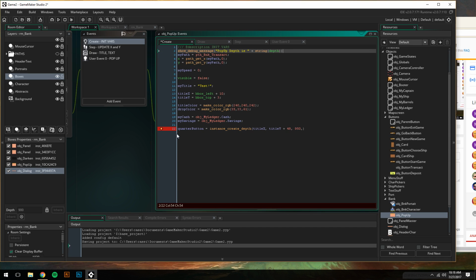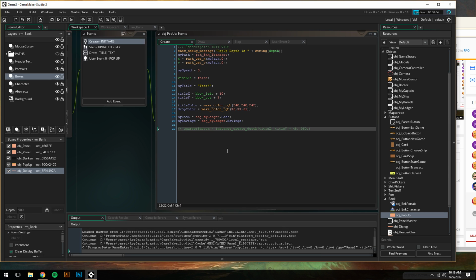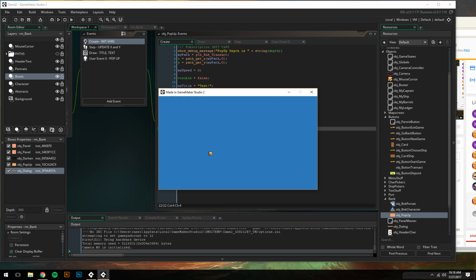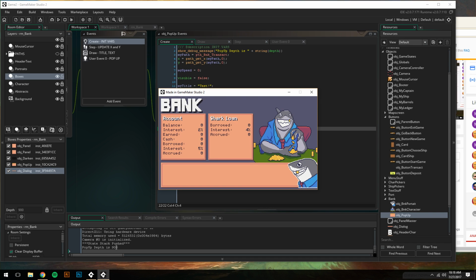Okay, great. Let's comment this out for now. I just need to know what our depth ends up being at runtime. And we're just gonna pop-up depth is 900. Okay.